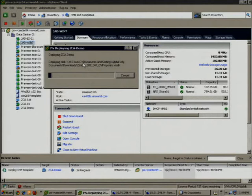Very straightforward. Should pop up here, give us a time estimate. Here we go. Today it says about 4 minutes to provision. It's copying the disk files, putting them on the data store. When we first boot, all that information that we populated during the setup routine is configured inside the appliance automatically, inside the application. Don't have to get in there, do anything yourself. And then you've got a unique running instance of email for your end users.